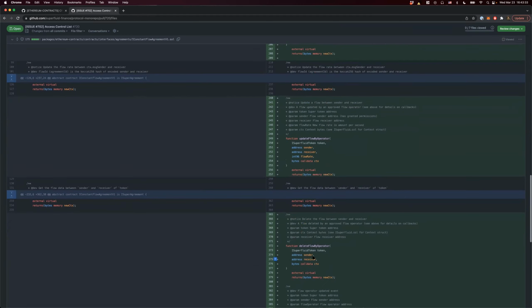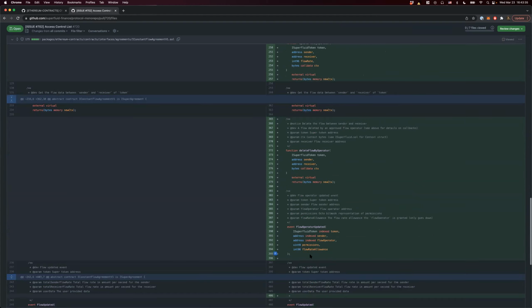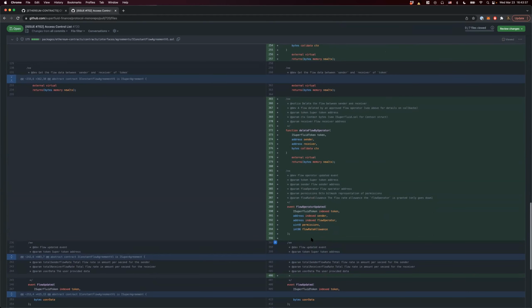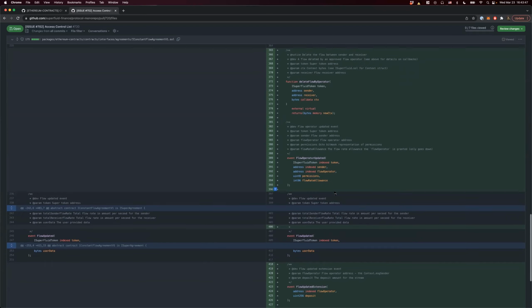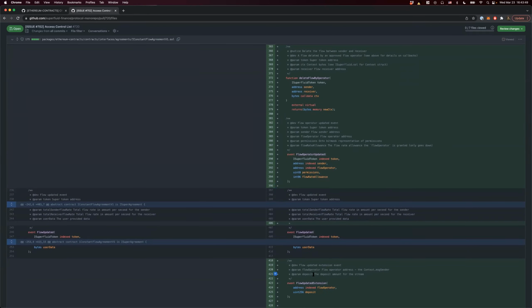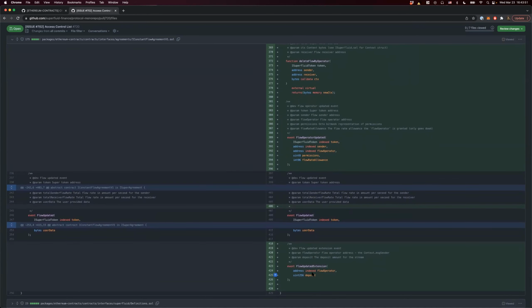And we also have two new events, a flow operator updated event, which gets emitted whenever the flow operator gets updated for a particular sender, and also a flow updated extension, which will be used in our subgraph and added to the flow updated entity.